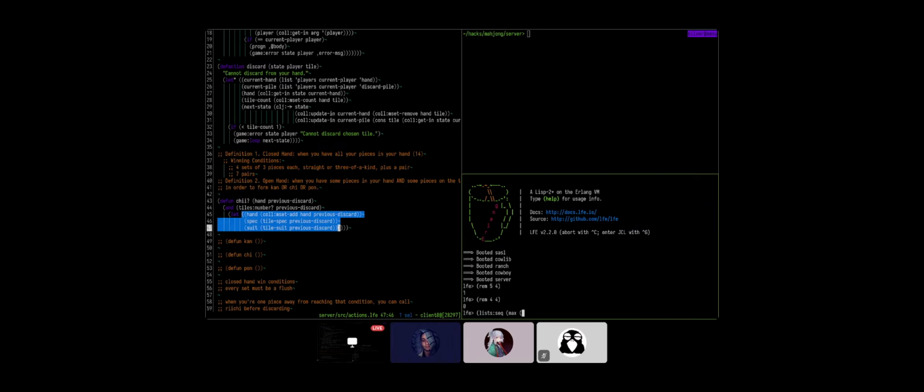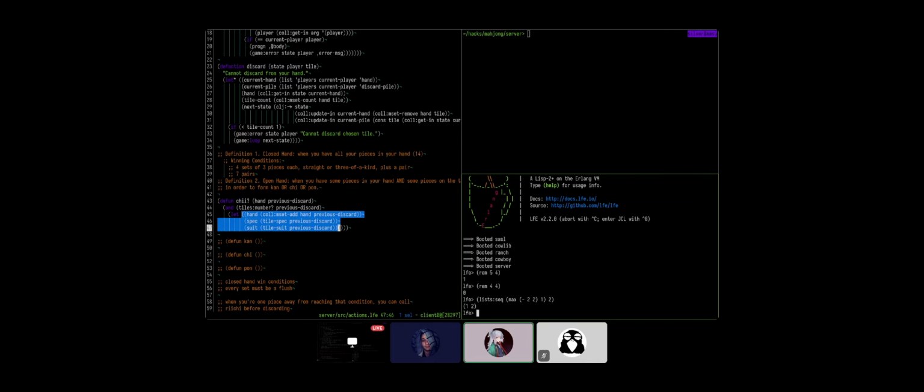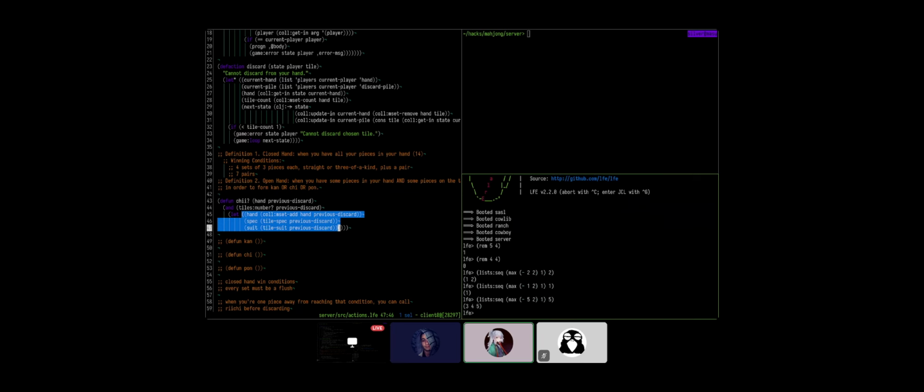So this would be 2 minus 2, which is going to be 0, and 1, up to 2. And that's exactly right. If it's 1, our parameter, that's just 1. And if it's 5, that's 3, 4, 5. Okay, that's exactly what we want, in fact.